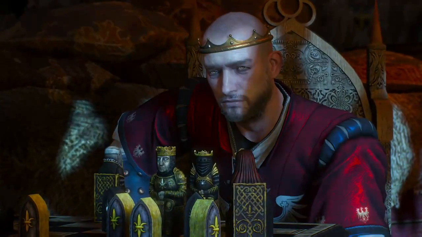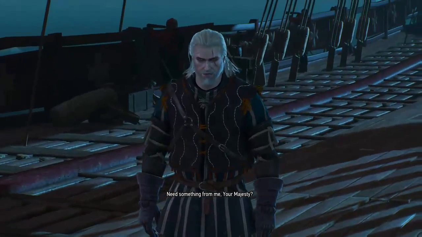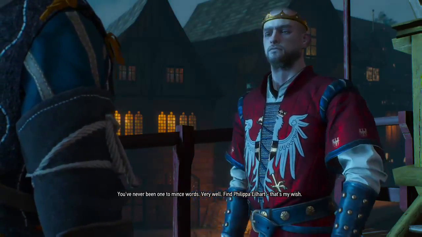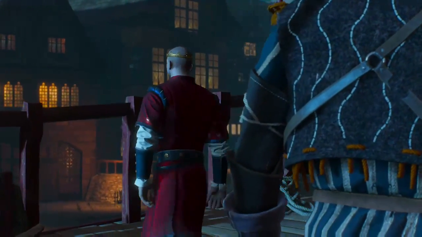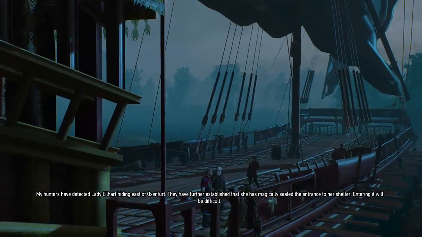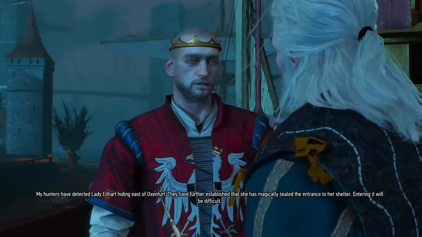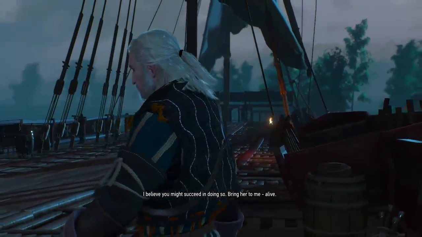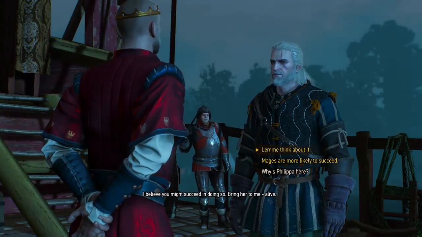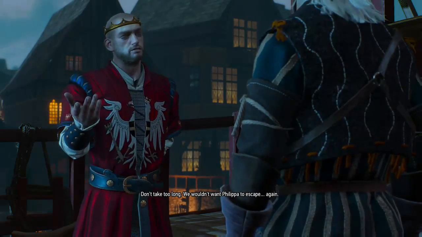What? What does your dumb ass want? There you are. Need something from me, Your Majesty? You've never been one to mince words. Very well. Find Philippa Ryleheart. That's my wish. I ordered her eyes gouged out once. But apparently her blindness troubles her not. My hunters have detected Lady Ryleheart hiding east of Oxenfurt. They have further established that she has magically sealed the entrance to her shelter. Entering it will be difficult. I believe you might succeed in doing so. Bring her to me, alive. Need to think about it. Don't take too long. We wouldn't want Philippa to escape again. You may go.